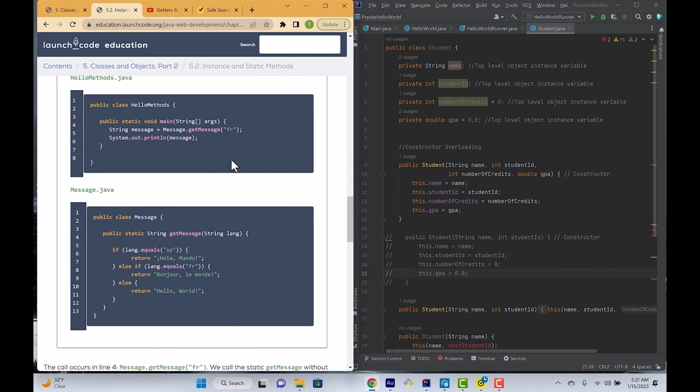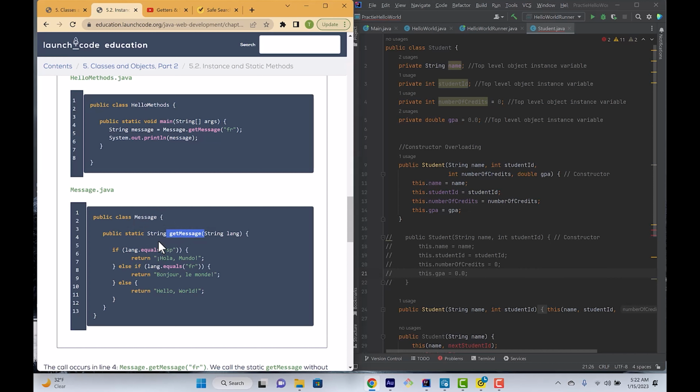Now, in the Message.java here, we have Message. We're calling Message on line 5 in the hello method. And so in here, this is a static String getMessage. See, Message.getMessage. So Message is the class, getMessage is the method.